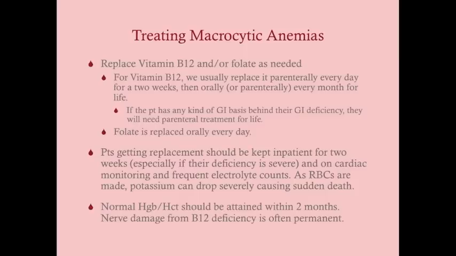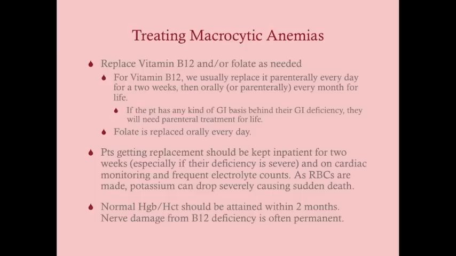Over 2 months, you should get a normal hemoglobin and hematocrit, so you should follow up with these patients in 2 months, get blood draws. They should have a normal hemoglobin and hematocrit. If they don't, then you should consider possibly that they have an iron deficiency as well. So maybe you should get iron levels and investigate a possible second cause to their anemia.